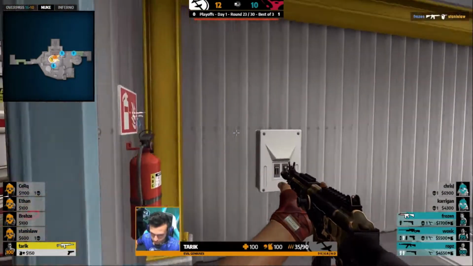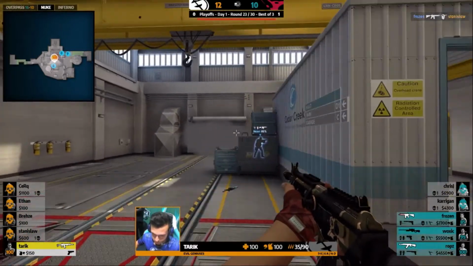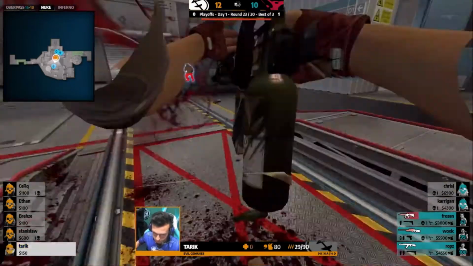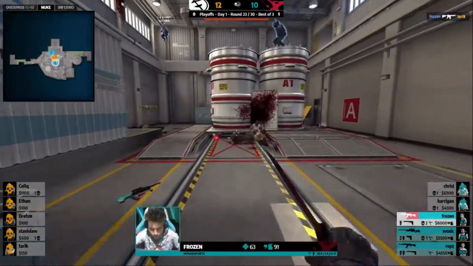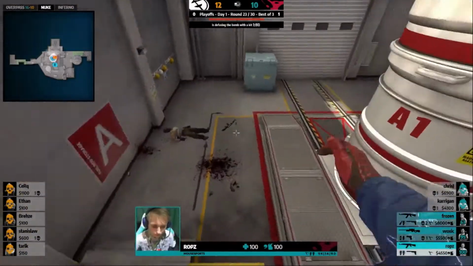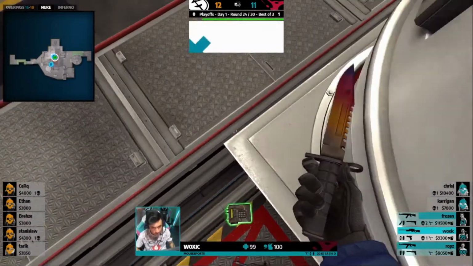Now Tarek's in a 1 versus 3. He's got plenty of clutch in him. Got to do it with the Galil, using the silo to cover from the upper area. Spots a bit of Robs, but has to take out Frozen first. Can't do it. Mousesports make it to 11. And the bomb plant and the defuse. So there we go. It's working out.